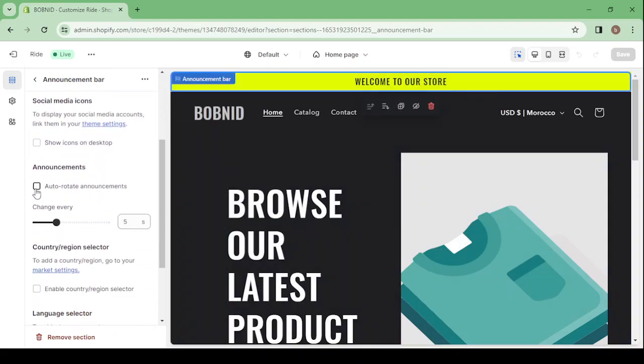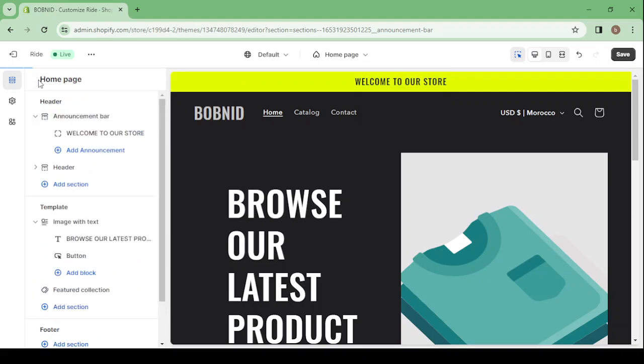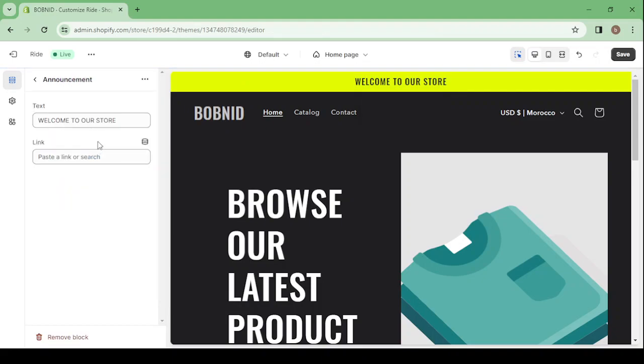So for example, I'm going to turn on this option, then I'm going to remove 5 and enter 4 seconds. Then I'm going to come back, change what's written inside the announcement bar. I'm going to change it to free shipping worldwide.